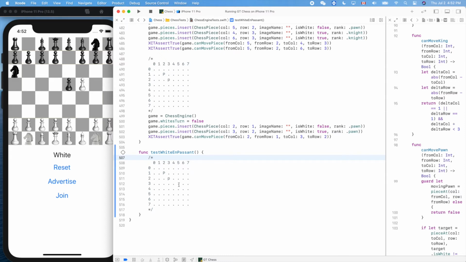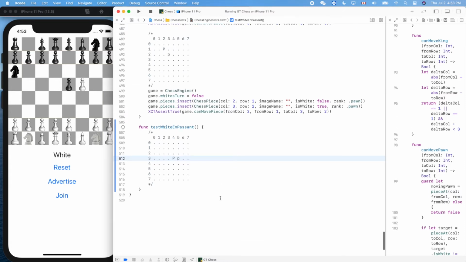So a white pawn is here, right? And the black pawn is there on row 3.